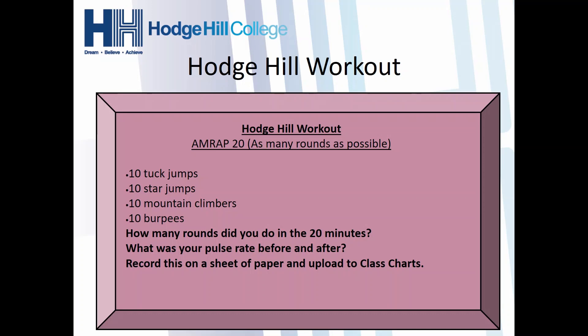So you can count how many rounds you do. It's going to be four exercises in the round. The first is tuck jumps — double-footed tuck jumps, trying to get your knees up nice and high. Then you're going to do 10 star jumps, legs wide, arms wide, and then 10 mountain climbers. That's when you're in a press-up position and you are literally just running your legs up, so your knees are trying to get up to your chest. You can YouTube this if you want to find out what the movement looks like. And then just like last week, burpees — we all love our burpees.